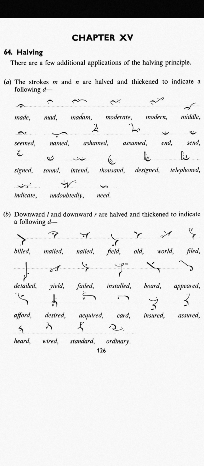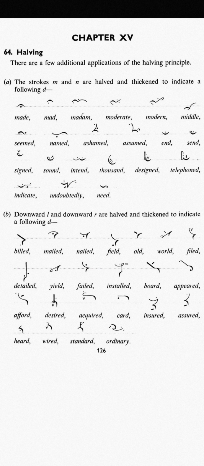Ashamed, Ish full outline with M thickened and halved here above the line, whole outline, light dot on the first place of Ish before it, heavy dot on the second place of Ish after it. Next is assumed, S stroke full outline above the line, M halved and thickened here, light dot on the first place of S before it, and U diphthong is used here on the third place of M before it. Next is end. These are the examples of M, and next are the examples of N.